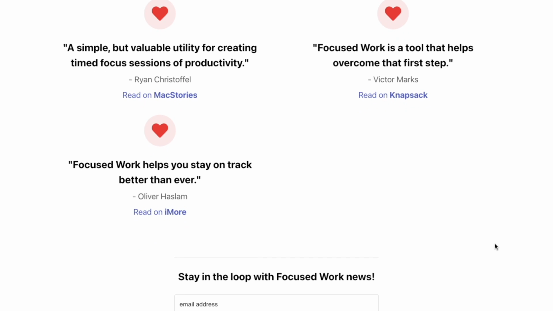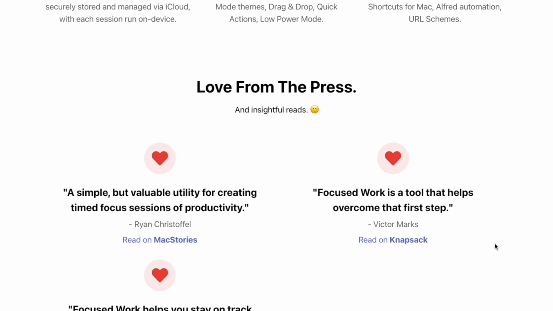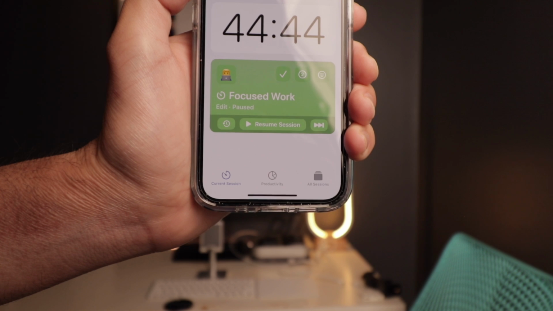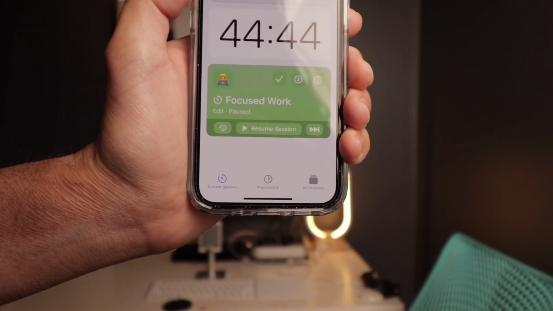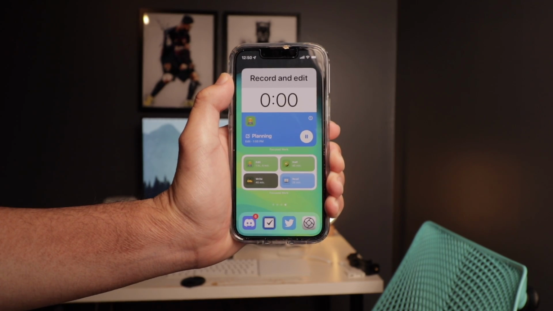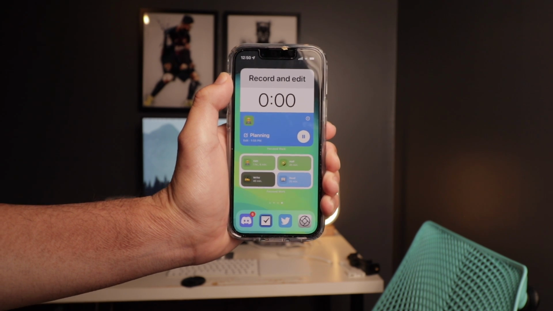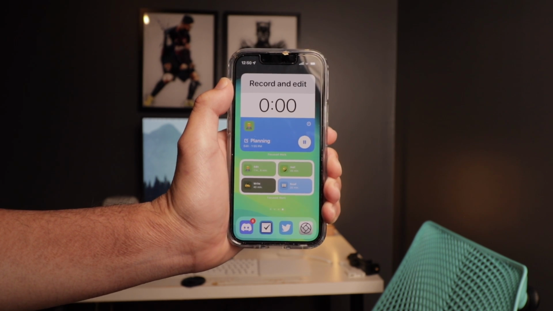And another fantastic update that the developer created for this application is the widgets area. So now the widget area has an update for bug fixes, of course. But other than that, it's interactive as well. So you can actually pause and continue your timers right from the widget, which sometimes is hard to find in widgets just because of the limitation that Apple has with those widgets in iOS 15 and everything. So I'm really happy that you can actually interact with the widgets without having to open the app on your iPhone 13 mini.